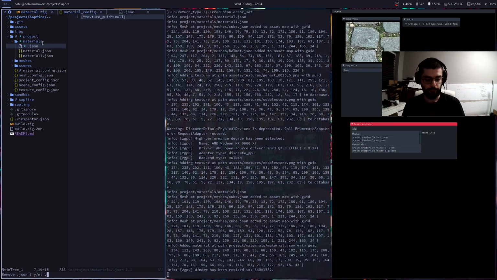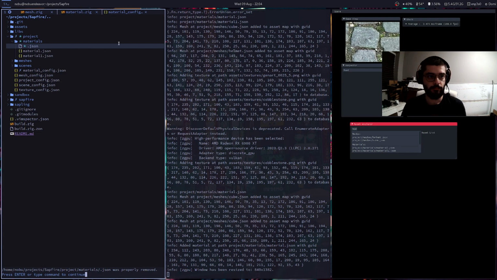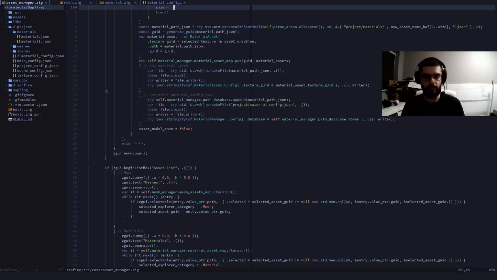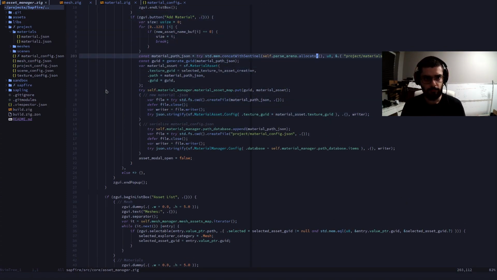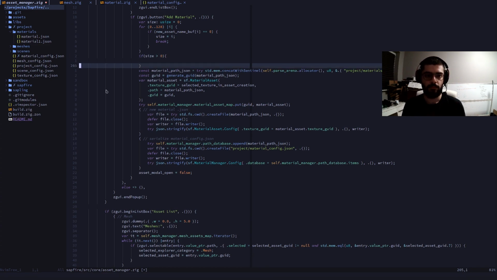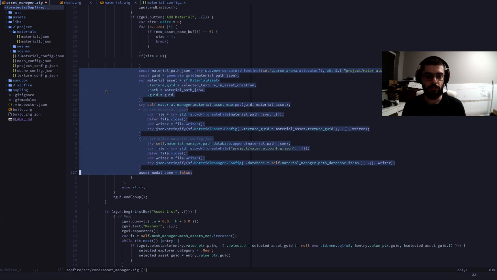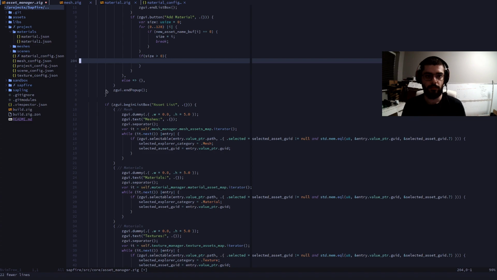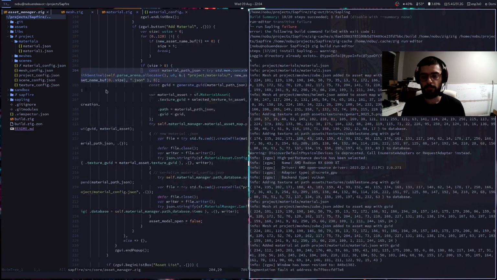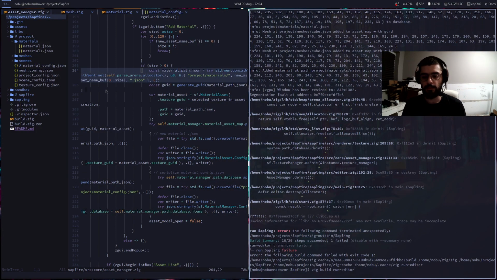Okay. So it does create a file. So here we need to do if size is greater than 0. And then put everything here inside here. Yeah, segfault, go away.